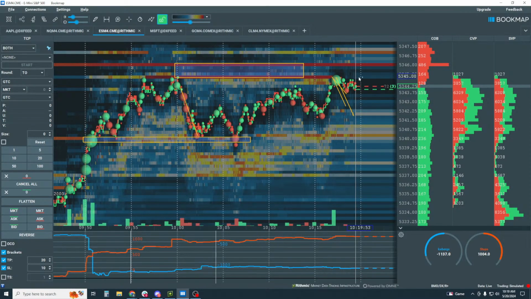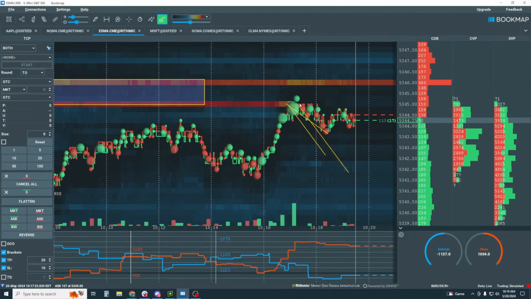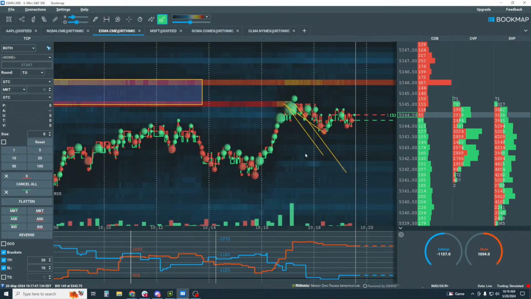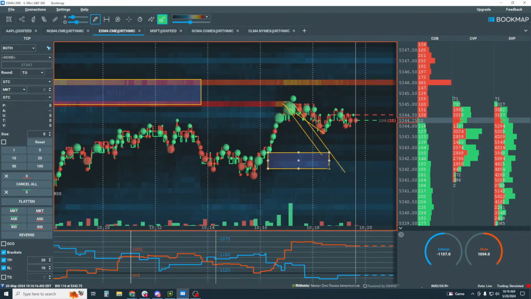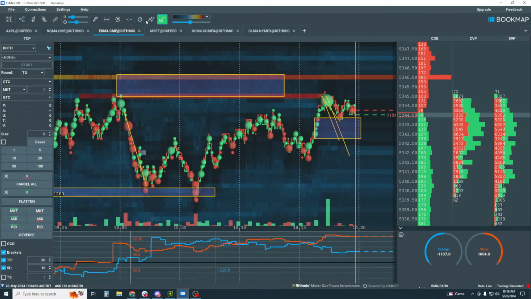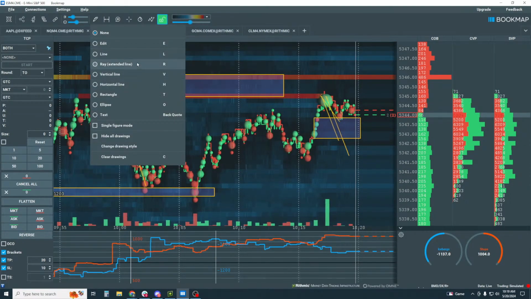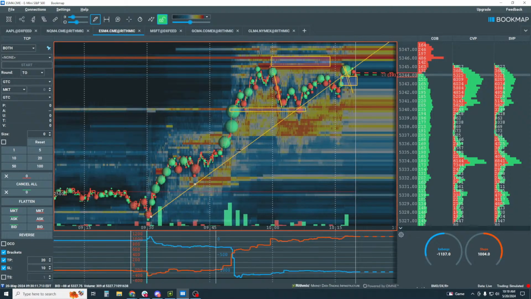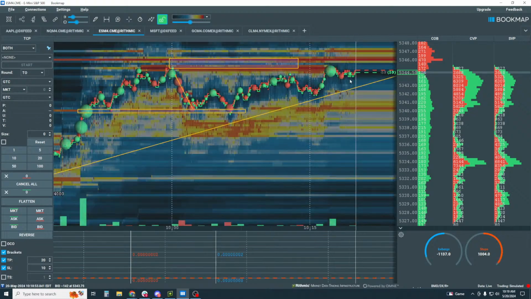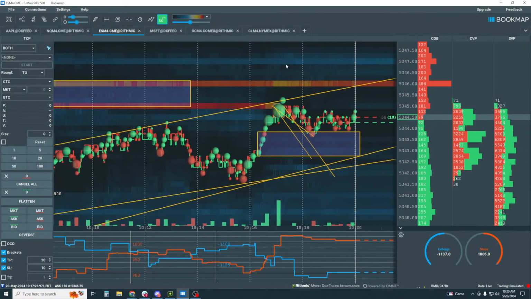Just getting a feel for the price action and the transactions in these areas. Now, this was a big transaction, but into high liquidity. So anyway, we can start to understand that maybe this is the zone we're kind of looking for in here, for that pullback. All right, and then we're going to look for something to support that move. Okay, so let's put a trend line in here, a couple of trend lines, and start to understand the price structure unfolding right now. All right, and what we're looking for.